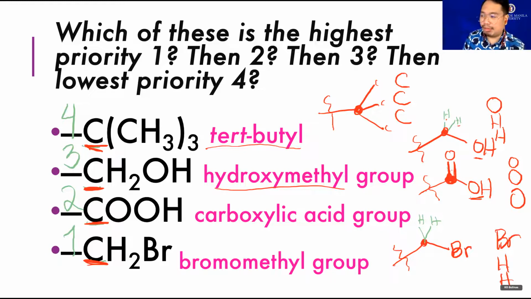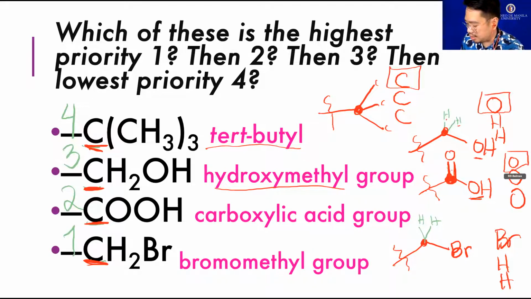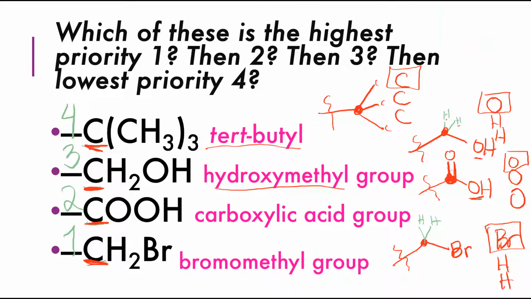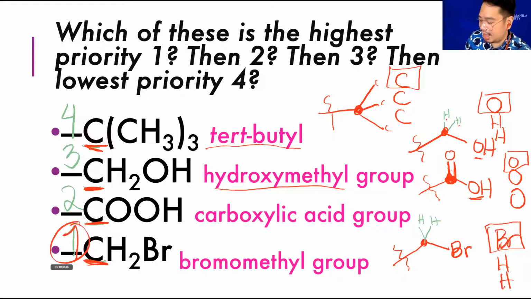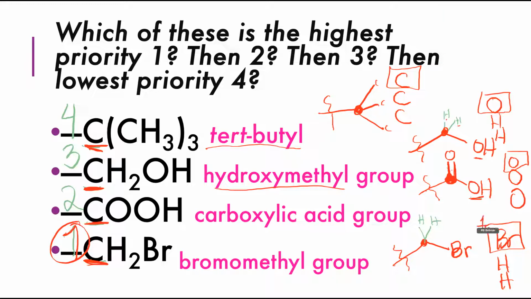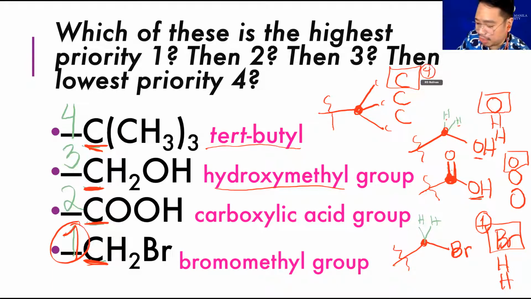And then we said, we always play the game round per round. So we will always start with the strongest hand of every branch that we're trying to compare. So in round 1, I boxed all of the first groups, which is the largest element there. BR, sir. See, bromine. That's why we gave bromine priority 1. And which is the smallest element there? So this is carbon. So this automatically gets the smallest priority number, which is 4.